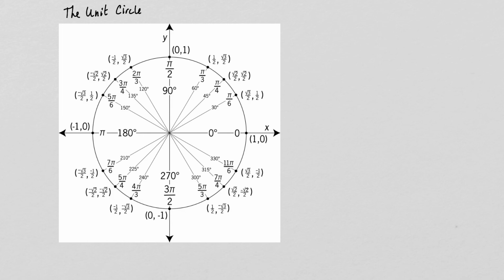You'll notice it has the points, right? Here are all these different points. It has the degrees, so 0 degrees, 30 degrees, 45 degrees, 60 degrees, 90 degrees. It has the radians that correspond to those degrees. Everything on the unit circle deals with a 30-degree angle, a 45-degree angle, a 60-degree angle, or a 90-degree angle as a reference angle.